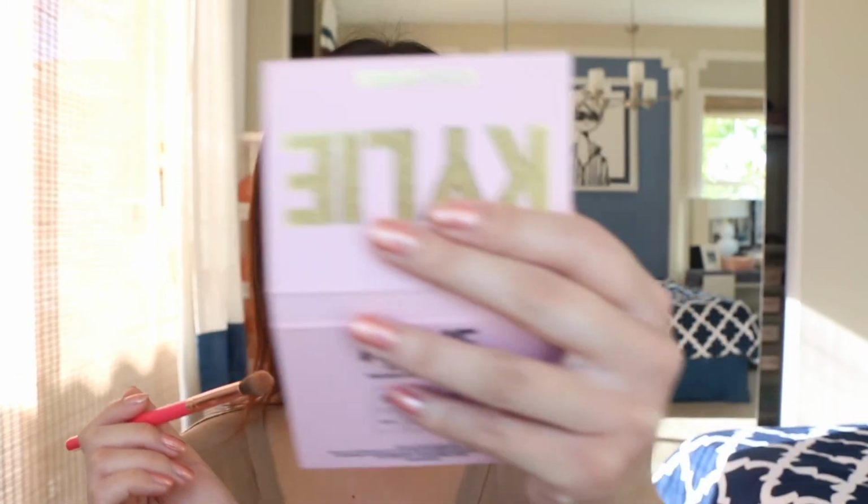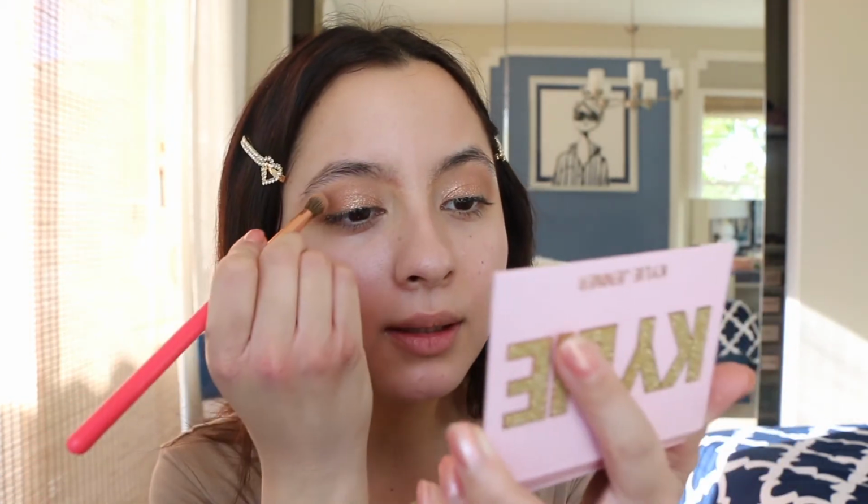I think this is a very fall palette, the colors especially. So I like the way that looks. I mean, I think it looks good. I might go back in with Gingerbread Dreams, which is the dark color right here, just to darken it a little bit. I don't want to do it too much because then it'll darken the look, but just to give it more depth.